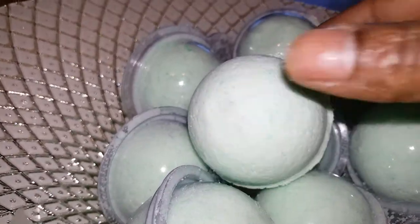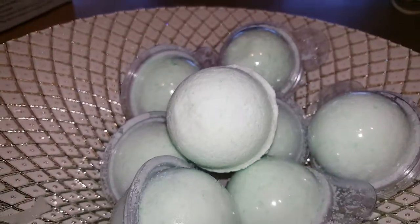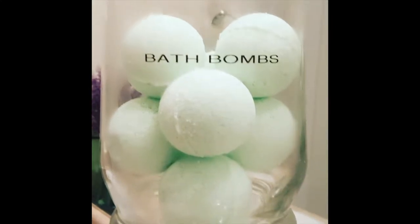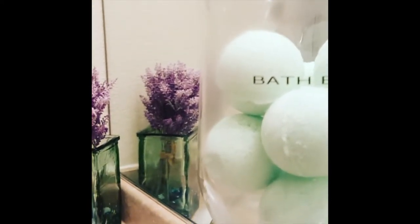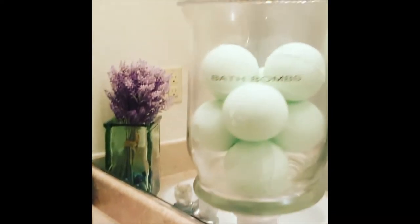The other ones you're normally supposed to leave overnight, but these came out really, really nice. This is the final product — I put it in my bathroom in a jar I had from last year for bath bombs. They were just too expensive to buy, and I don't understand why Lush charges so much for bath bombs. So here it is, incorporated with my decor.